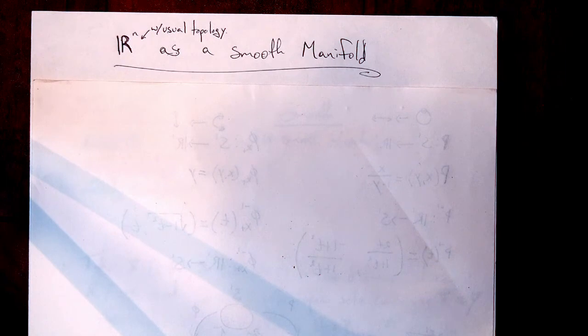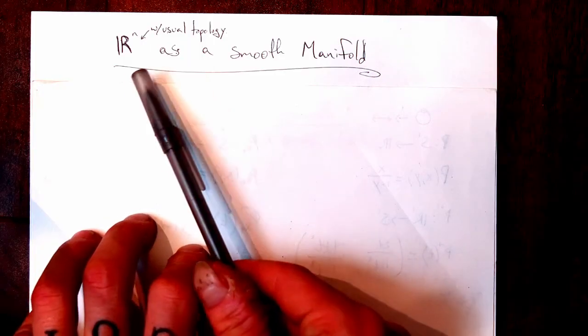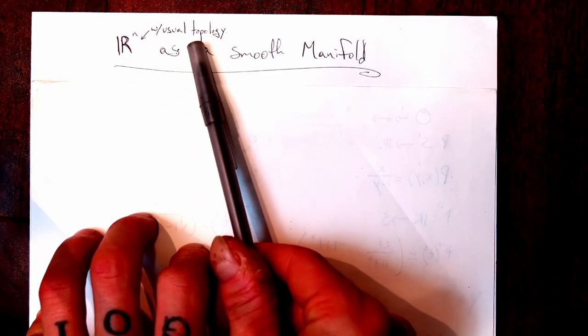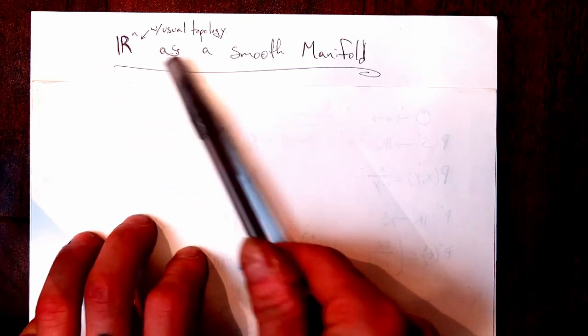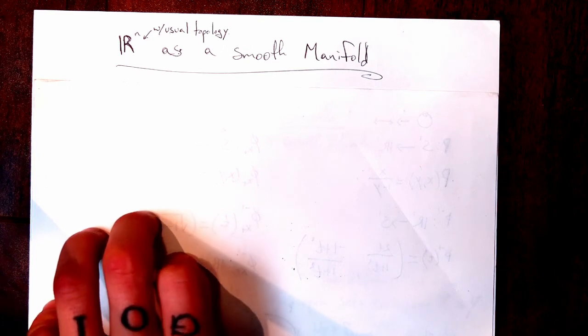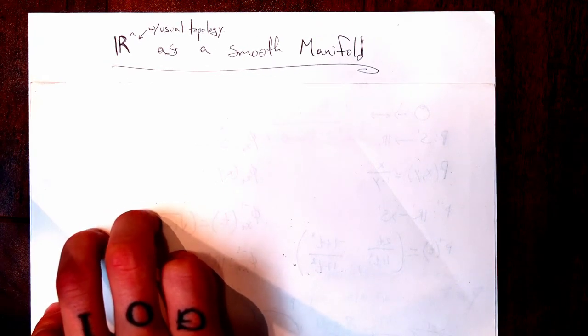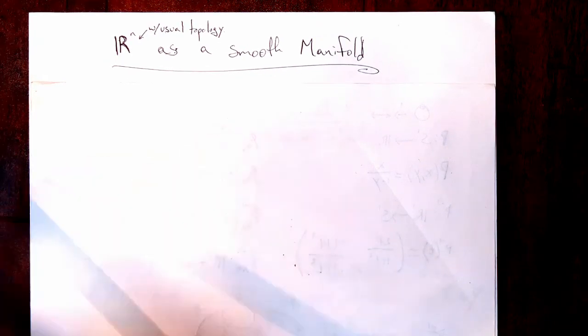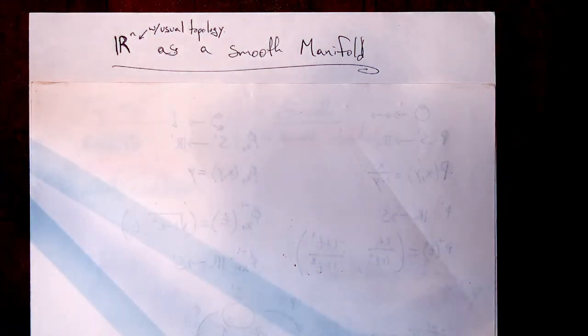Let's start looking at examples of smooth manifolds. And where better to start than the original smooth manifold, Rn. And we're talking about Rn with the usual topology. Just plain old vanilla Rn. Well, to be a smooth manifold, first off you need to be a topological manifold. And then you need a smooth structure. So let's look at and remind ourselves what you need to be those things.